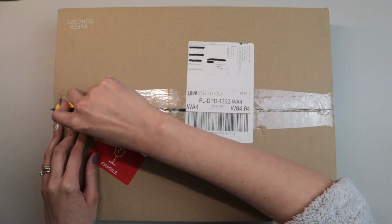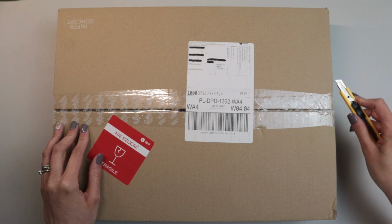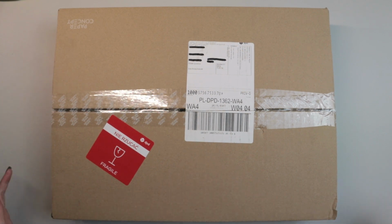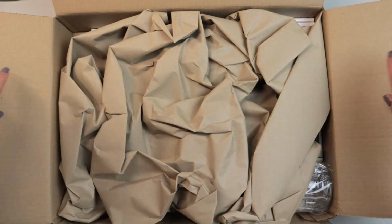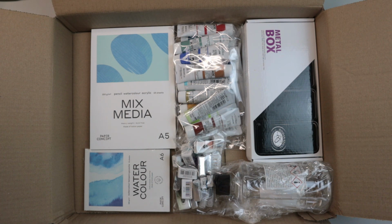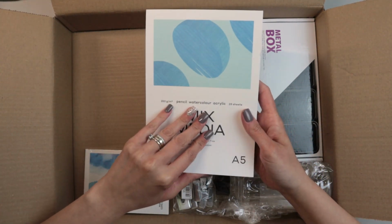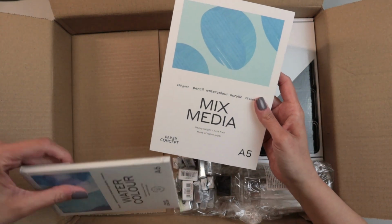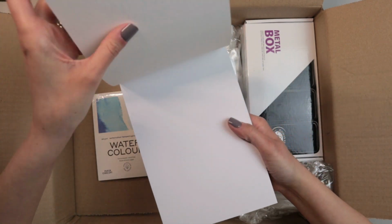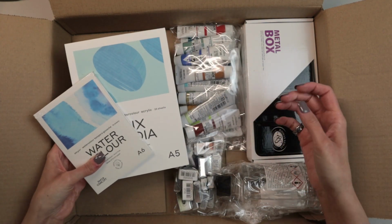Okay, so let's start from the usual box opening. Oh wow! Do you know what? Fun fact, I didn't order this. Oh, that's so kind. Well, basically they sent me these 2 sketching pads. They're like pencil, watercolor, acrylic, 25 sheets. Oh, that's lovely. Oh my god. Well, I need to thank them. Yeah, to be fair, now I remember.